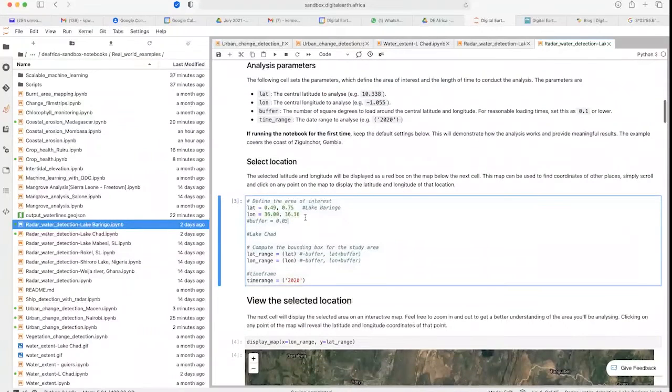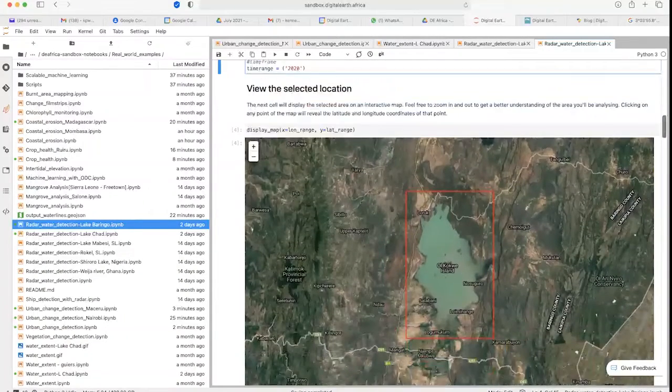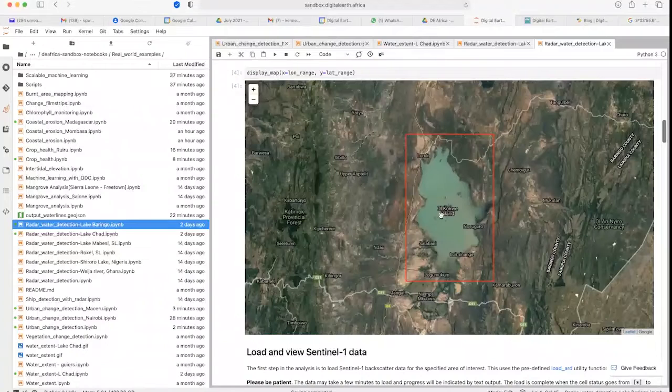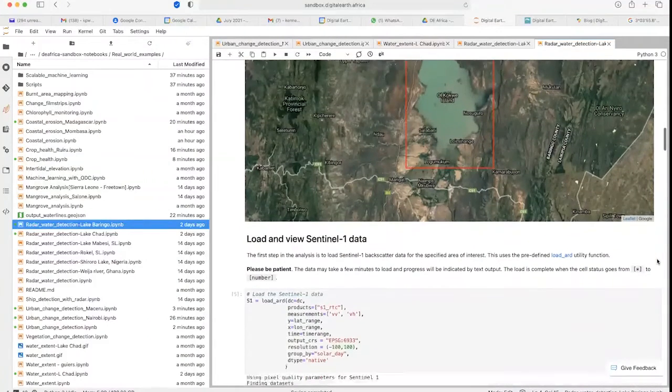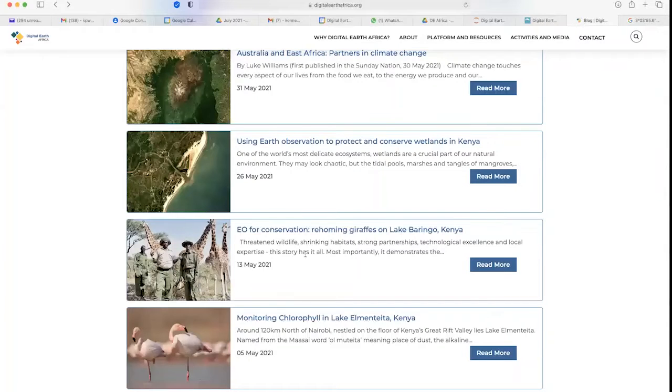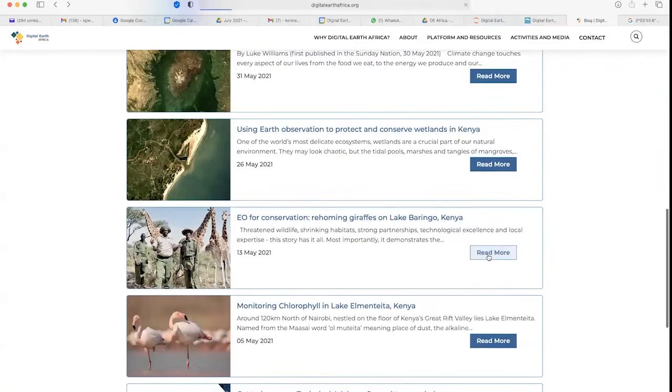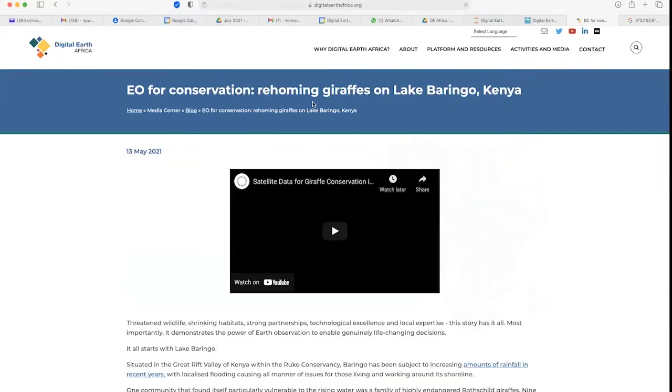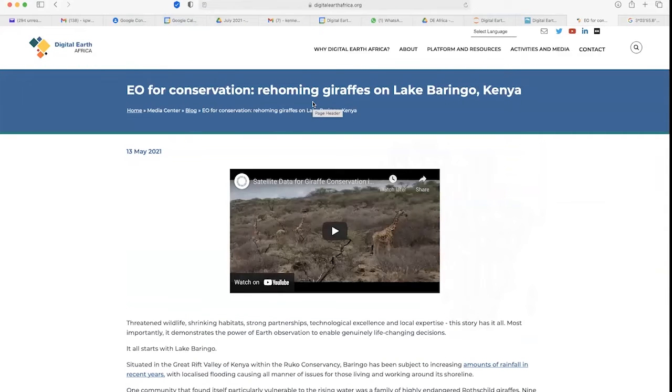So this is just the extent of the Lake Baringo area, and this is Lake Baringo with a small island in the middle, where we used to have some giraffes which were moved. Very interesting story. I'll share the link here on this blog, where with some colleagues, we were able to document the process of how these animals were relocated, because they found themselves there around the 1960s or before, but no one knows what happened previously.